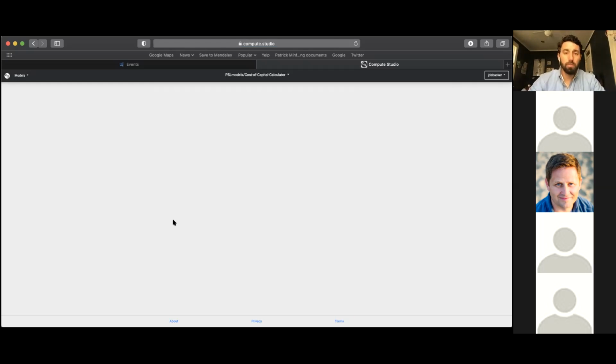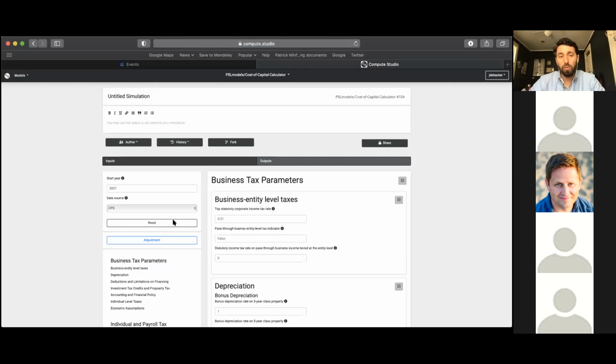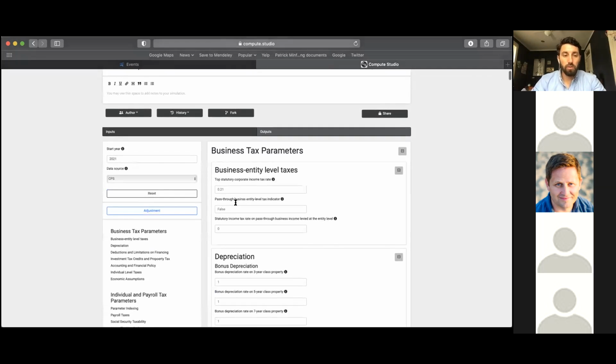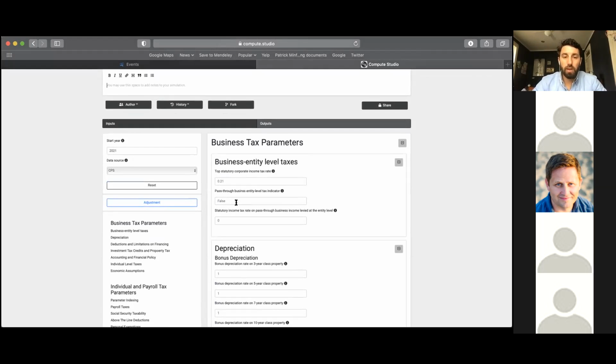And so in the two other previous PSL demo days, both of those were also using web applications hosted on Compute Studio. So you'll see that this layout here is very similar to what you've seen in those other demos. So when we go to create a simulation, there's the opportunity to title your simulation. So we could title this, for example, today's date, and that it's PSL demo day. You can add some notes about this simulation. And then below that, you have the ability to start to enter inputs here. So there's a few different categories here. So let me walk you through what you can change with this cost of capital calculator.